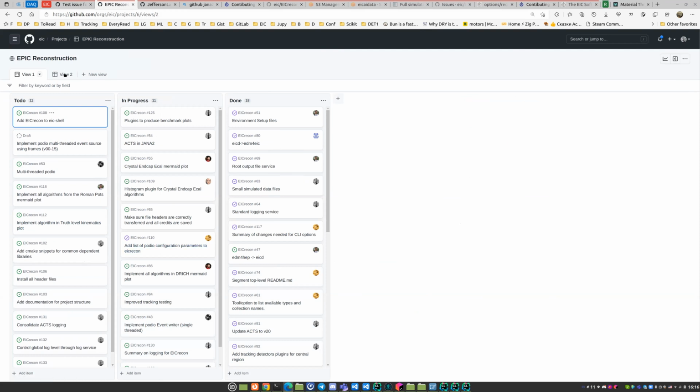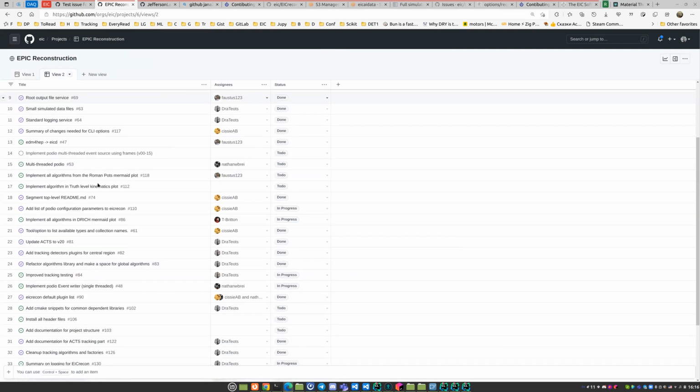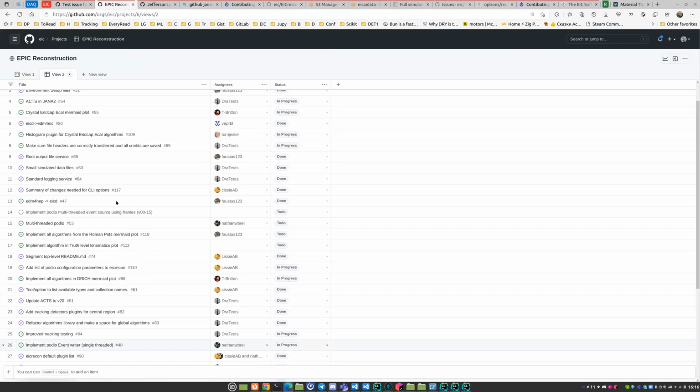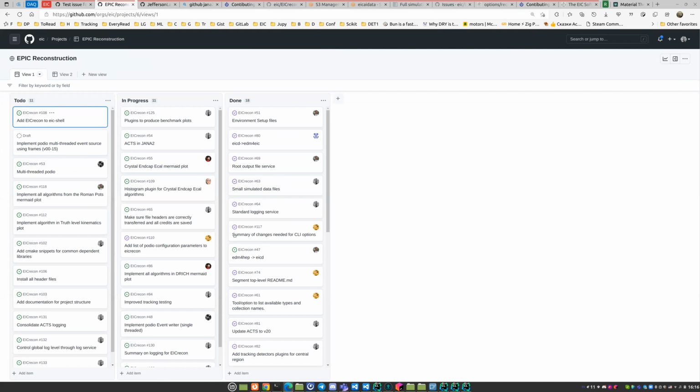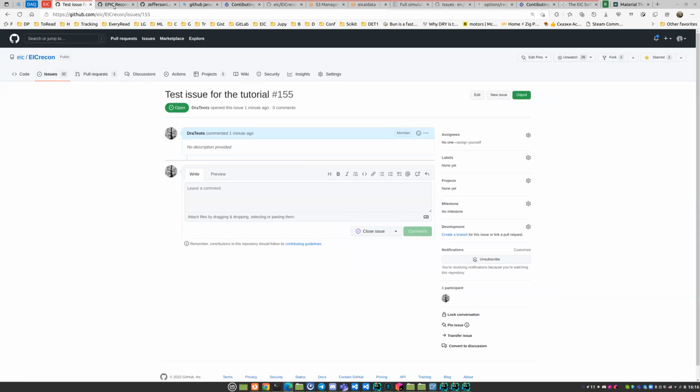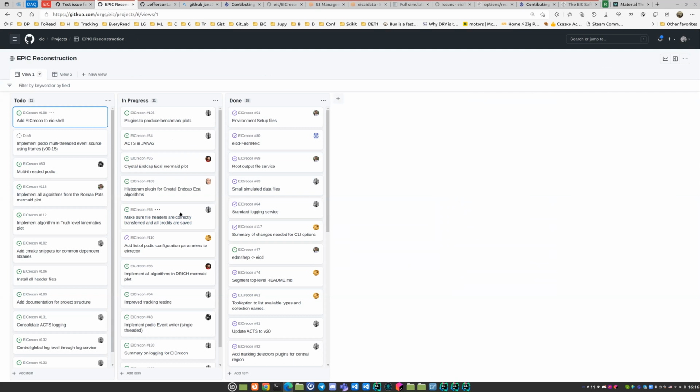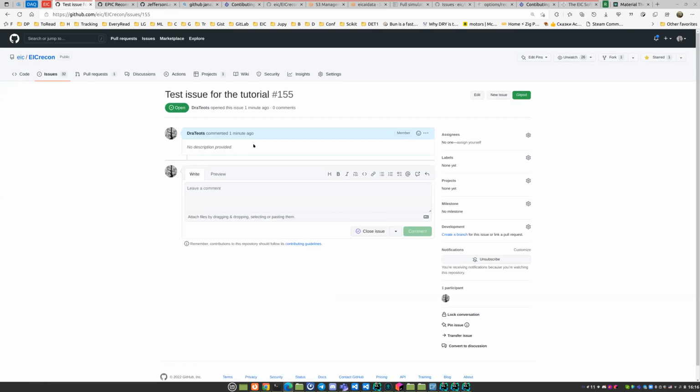You can switch to another view, which allows you to see which issues are in what state and process. That is a great tool if you would like to pick up something, because in the list of issues it's sometimes less obvious who is doing what. Here is a great place for it. So, okay, let's go back to the issue.